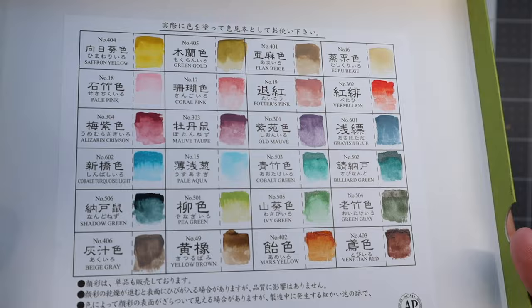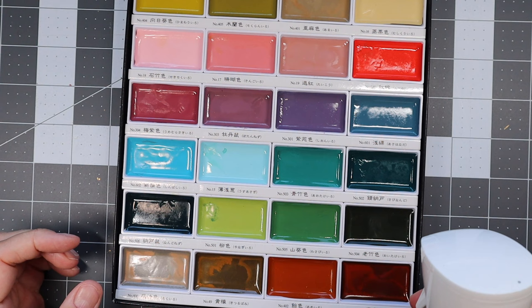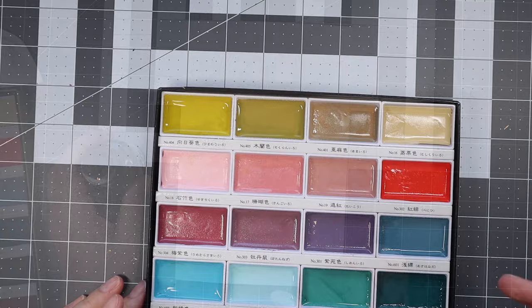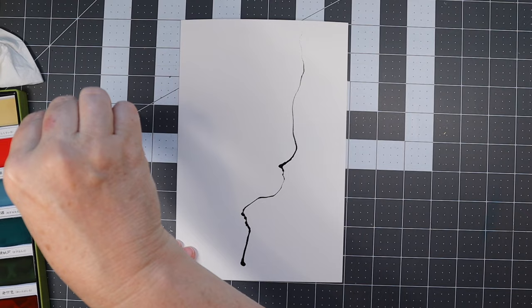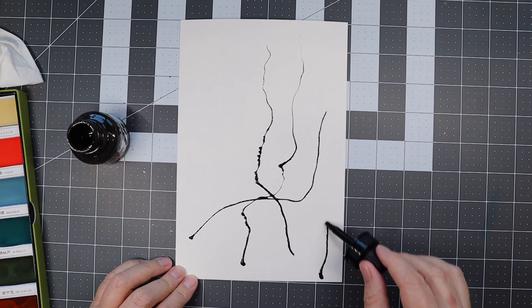Today I am once again using the Kuretake Ganzai Tambe Art Nouveau watercolor set. This was actually in the very beginning when I first got this set, and I filmed myself with the intention of never releasing it because I was just playing around and I didn't really know how it would turn out. Sometimes the camera is on when I do that and other times it's not. And I'm actually kind of glad that the camera was on for this. So I decided to turn it over to you after all.